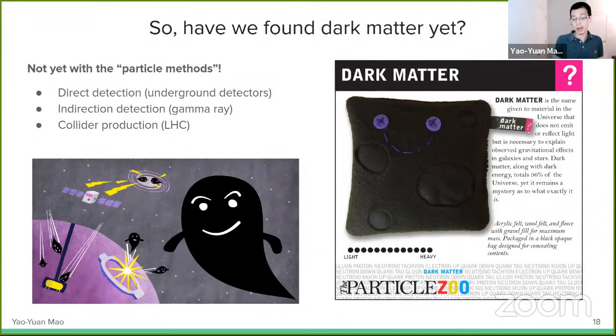And other than xenon, there are also other things like germanium. There are a few semiconductor-type detectors as well. This is also similar to a neutrino detector. Usually a neutrino detector uses water, a large water tank. And again, you are waiting for the neutrino to hit a water atom to create a signal.